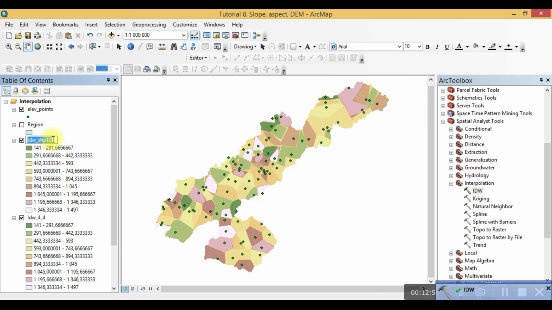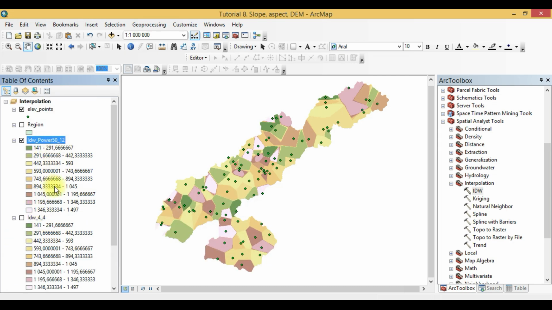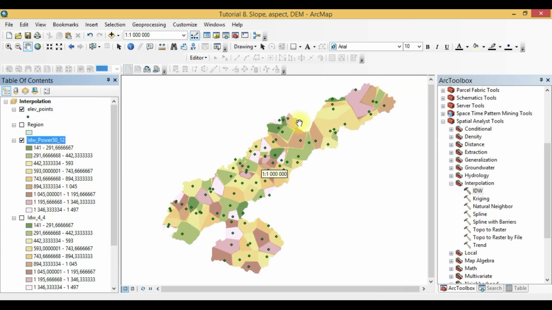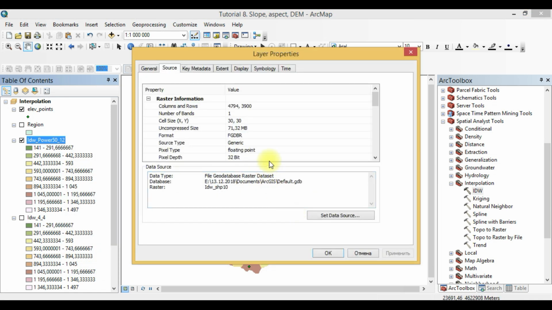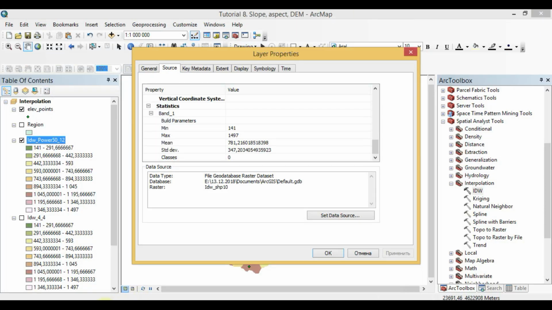So let's first, I will change the power 50 and number of points is 12. So see, the results actually really differ from our other values. You can just see from the image itself, it's actually really differs because we changed the input numbers.